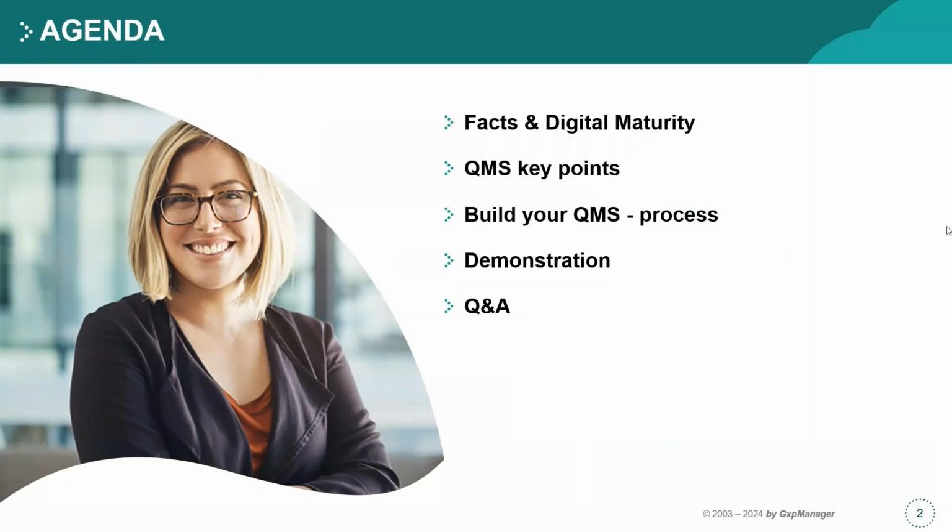In today's webinar on how to build and implement an eQMS, we will talk about facts and digital maturity in the pharmaceutical industry, but it can extend to all highly regulated industries. Then, a couple of key points on the quality management system to respond to the focuses on compliance, efficiency, and data integrity. Then, you will learn how to build your QMS with GxpManager and its advantages, followed by an overview of the GxpManager platform and the time for your questions.